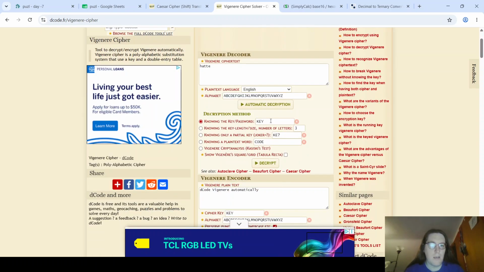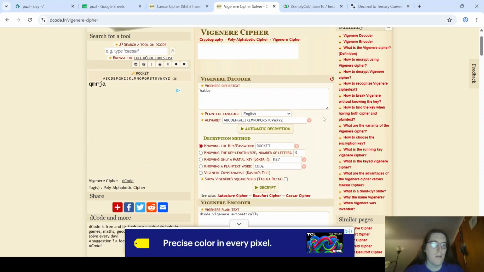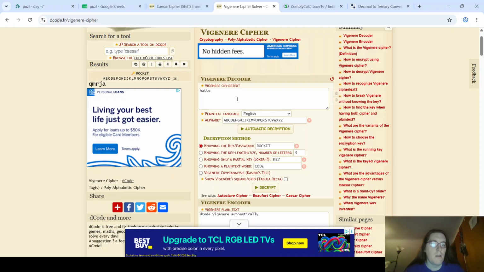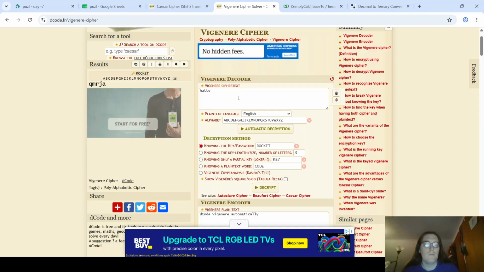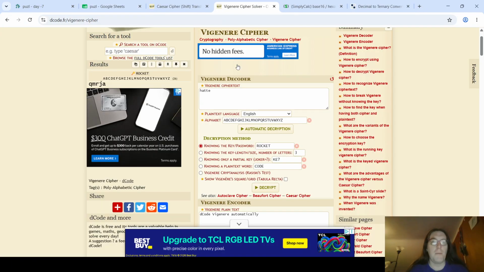And then the key is rocket. Hmm. Oh, we might be decrypting sleep.